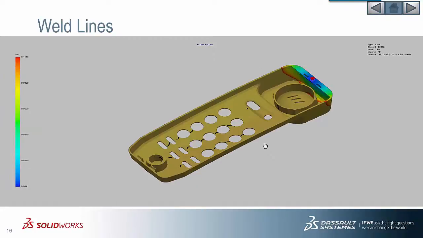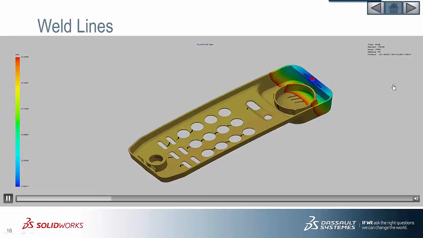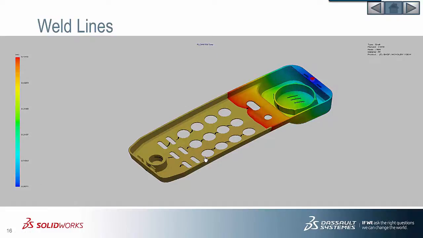We can also look at weld lines. So here we can see we have one gate, and as our part's filling up, there's going to be times that the flow front separates and comes back together. So after each of these holes, we see that the flow front connects again, and that's going to give us weld lines. And those weld lines are going to be structural issues as well as surface issues, because you're going to be able to see that on the surface of your product.